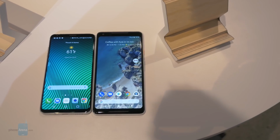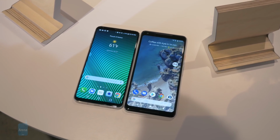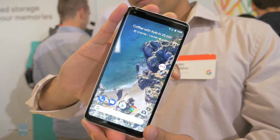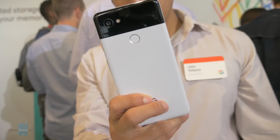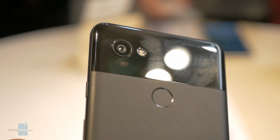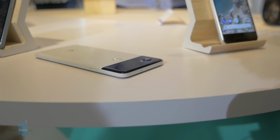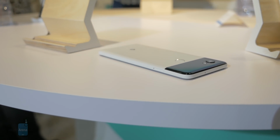So yeah, there are a lot of similarities here with the LG V30 because the Pixel 2 XL has some of the same design characteristics from the front. It's basically an all-screen bezel-less design that we're familiar with, and also has the same sloping edges around the sides. But when you flip it around to the back, that's when we continue to see the same Pixel influence we saw in the past. So you have that two-tone finish with the metal meets glass. The glass footprint is a little bit smaller, which is good, and it's available in two distinctive colors. You have an all-black version, and then you have a black and white. What's kind of strange though to me is that the metal feels more like a plastic material than anything else, which kind of subdues its premium look and feel.